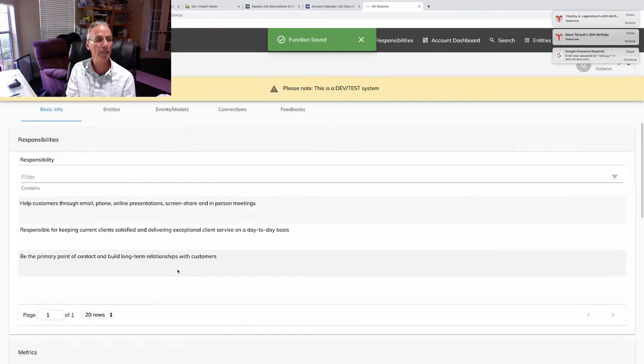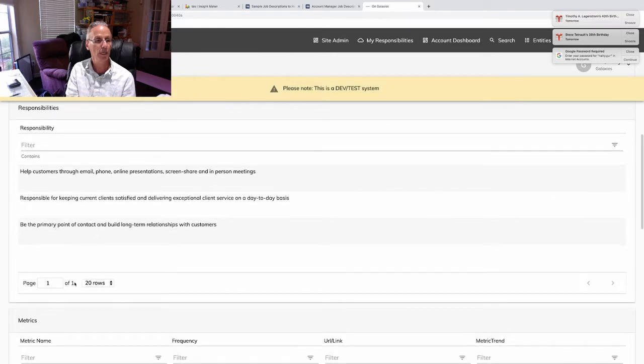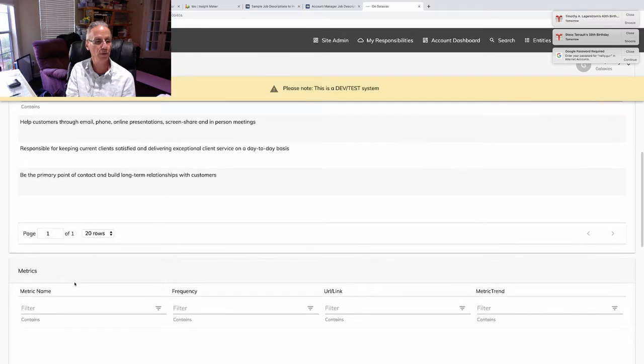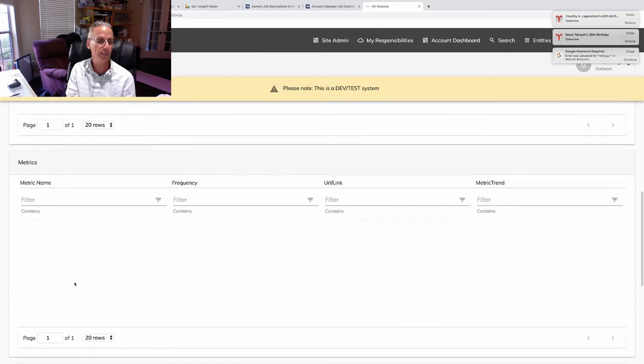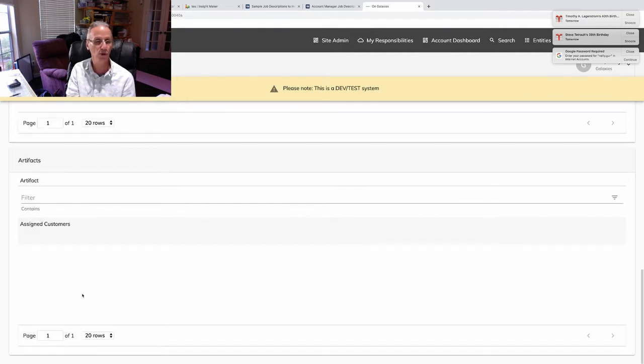Okay, and now I can look at the function. Here's the function, here's the purpose, here's the person who right now is assigned to it, here are the responsibilities that this function is all about. If I would define metrics, these are the metrics. These are the artifacts, what he's responsible for.